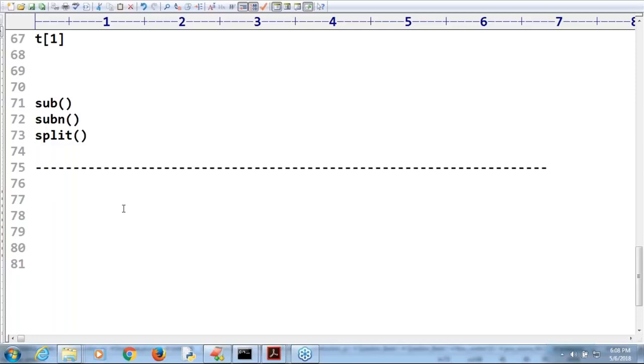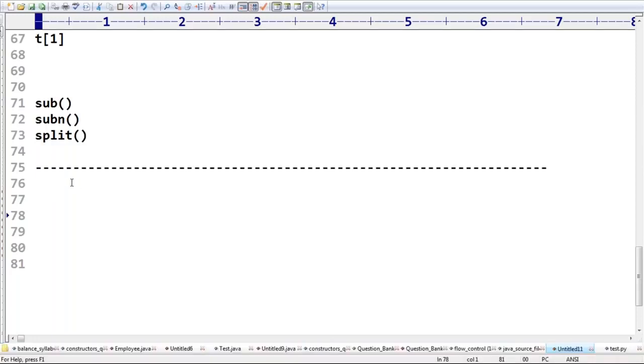Import the java.util.regex package, a sub package present inside Java. We are going to use the word regular expressions. Here in Python, we are using the re module.